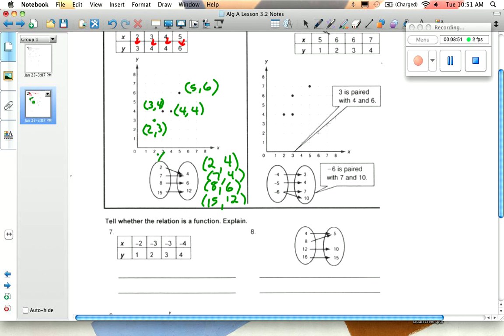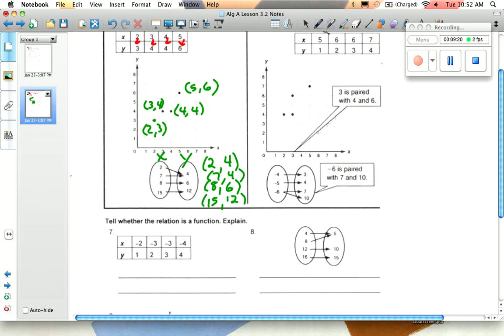So remember, these are our x's, these are our y's. The x's are mapped to their y's. Are there any x's used more than once? X's, this is where you're going to look, people. Are there any x's used more than once? No. So can they have more than one y value if they're not used more than once? Probably not. Each x value has only one y value.